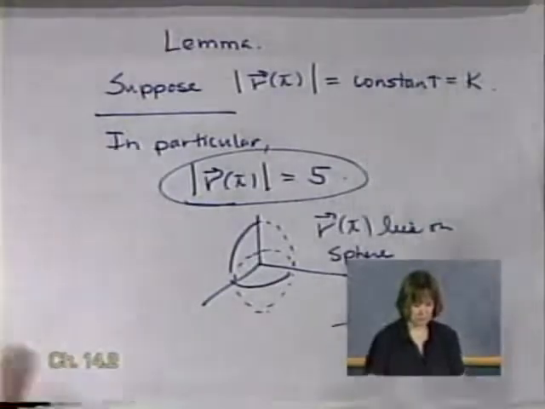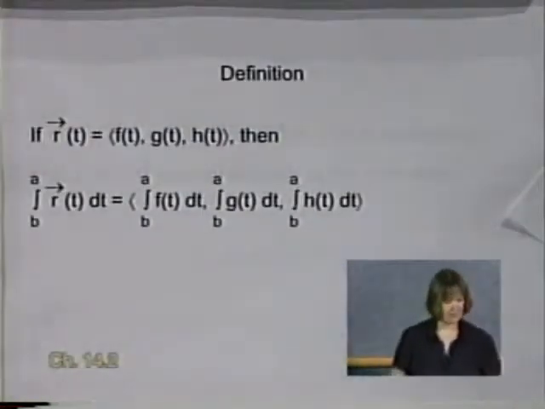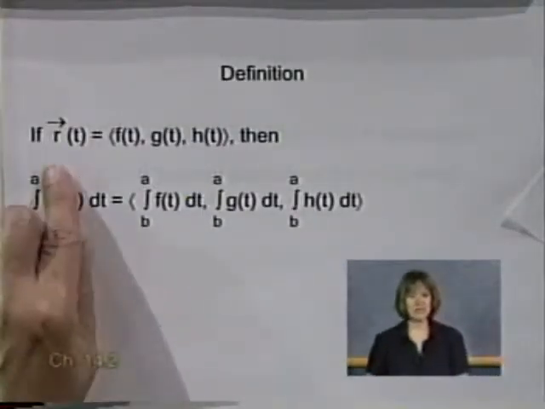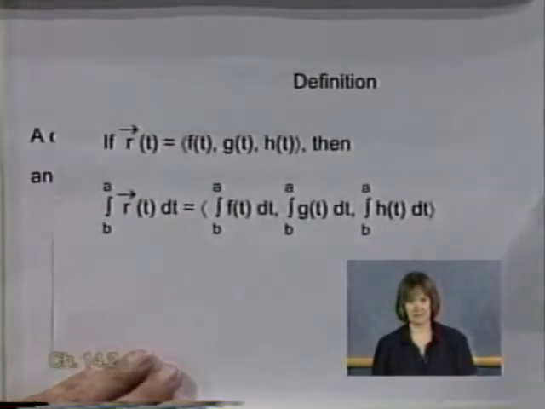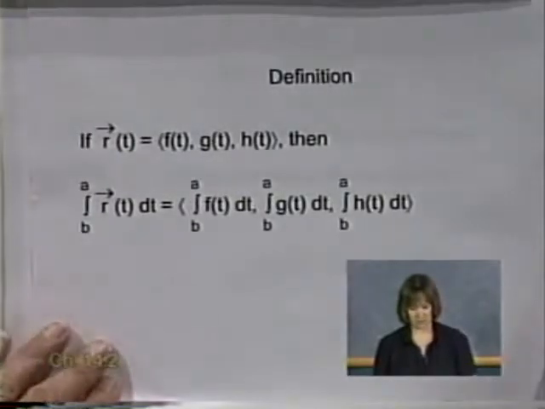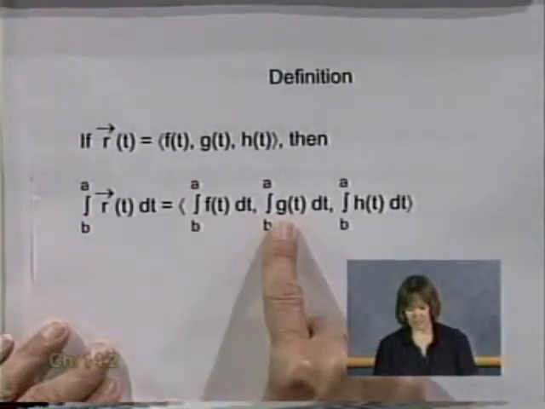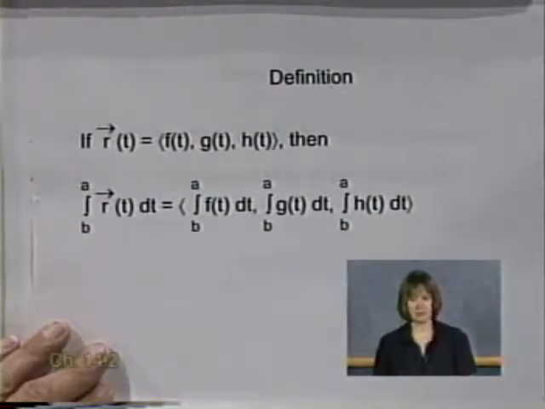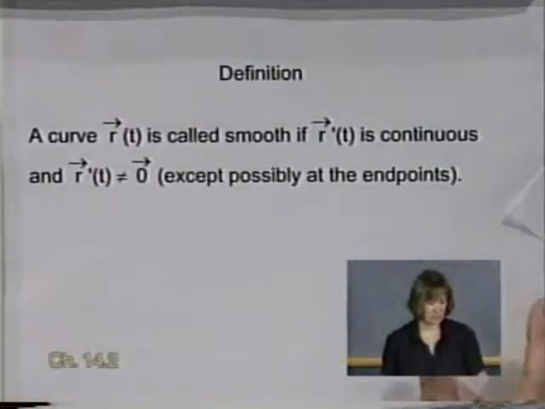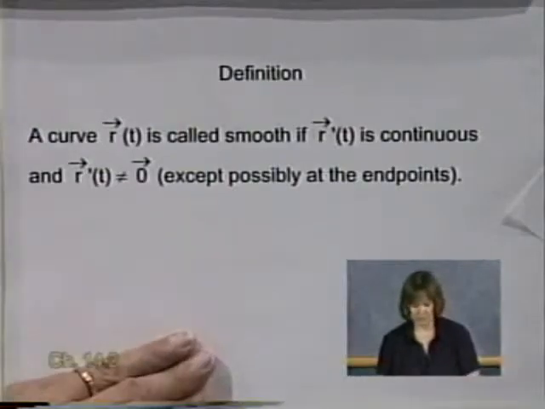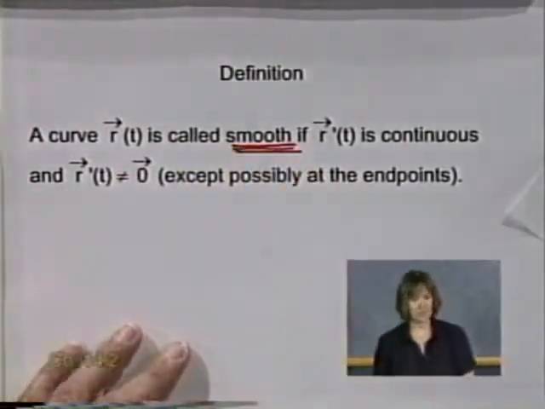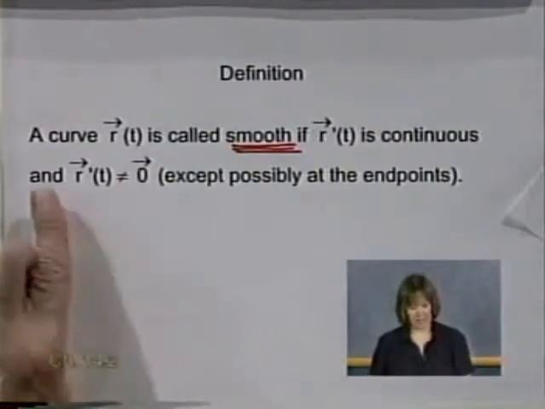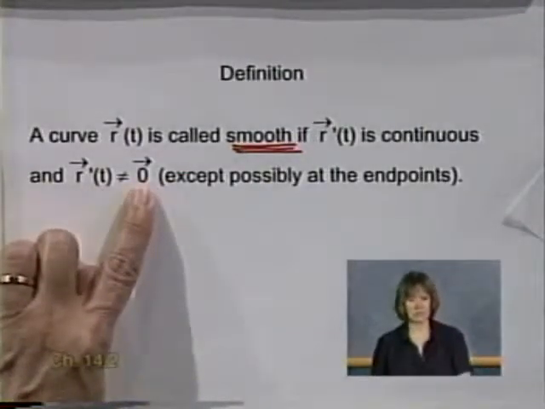Okay, we've got a couple more things to go over, not much though. Next, how do you integrate a vector-valued function? Piece of cake. To integrate a vector-valued function, what we need to do is integrate each component, term by term. Easy. I just threw this in. We're not really using it today, but we will use it later. A curve r of t is called smooth if r prime is continuous and if r prime is never identically equal to 0.